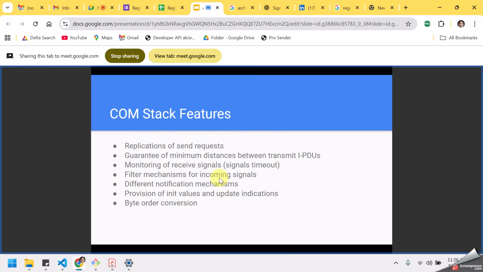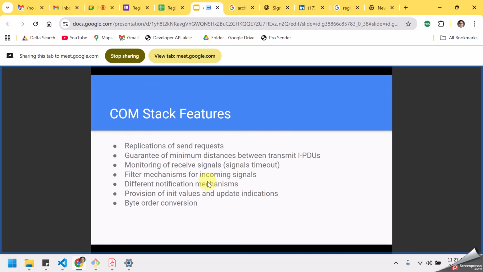Those we don't want to consider; though they will come to the PDUR level, I don't want to pass them to the upper applications. COM receives the data from the PDUR, but whether the data received from the PDUR should be passed to the upper layer, the application layer, or not, will be handled by the filter mechanism.